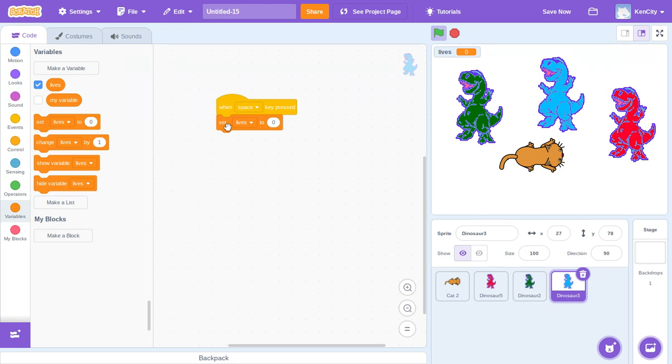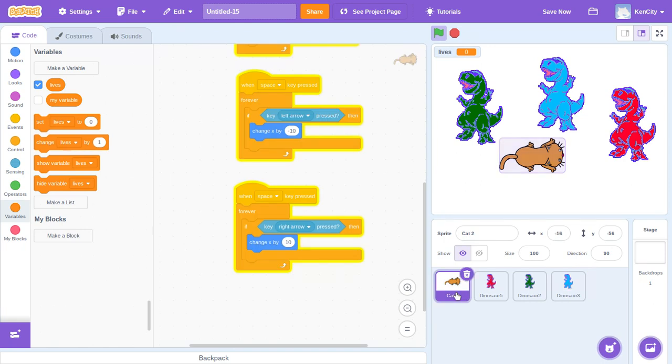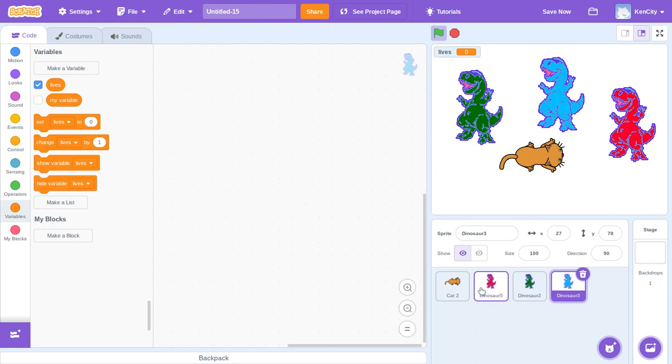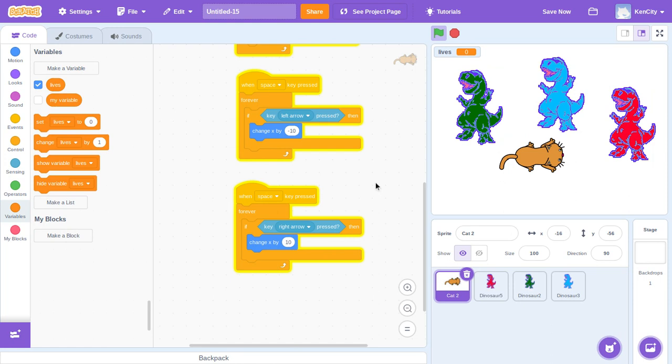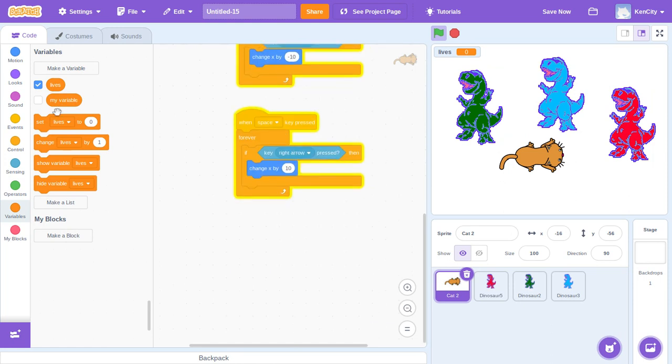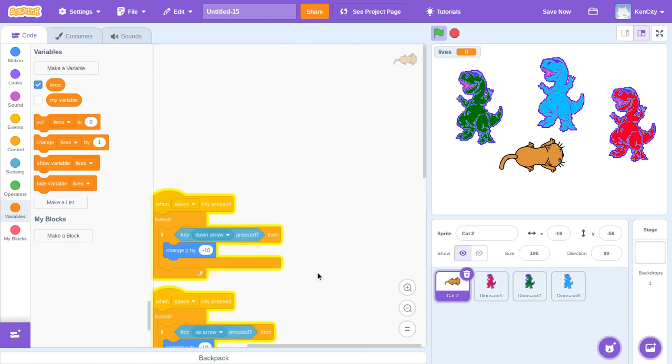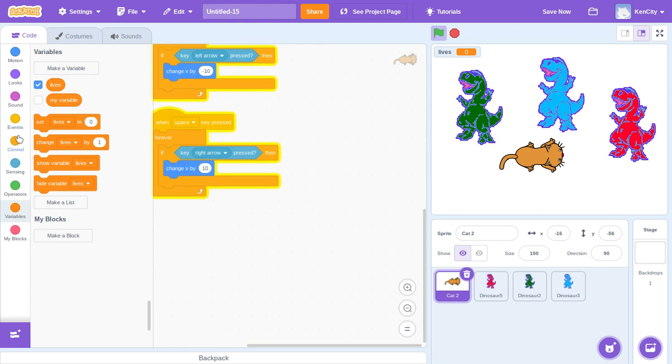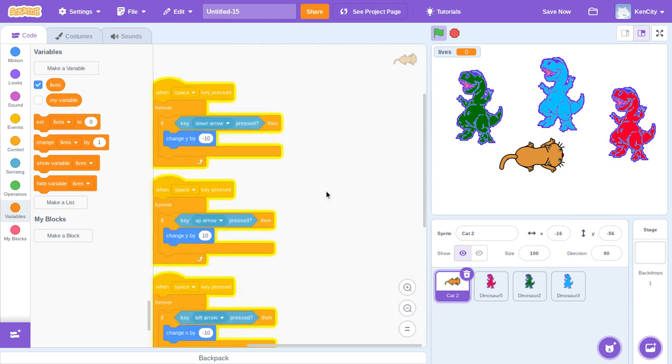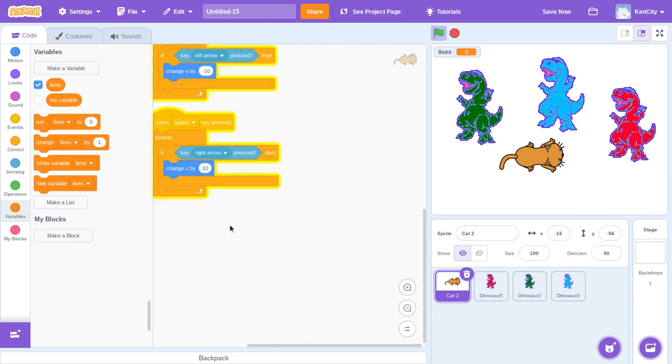Oh, what am I doing? Now this is what I should be coding for this particular cat, not this. Please take note, so you will know you're writing the right code for the right sprite. This is the sprite I should be coding for. So now I've created a variable already. If you feel that this place is cluttered, just clean up to arrange all your codes. So see how I cleaned up? Right click and clean up blocks. So it arranges all your codes so you have space for more.